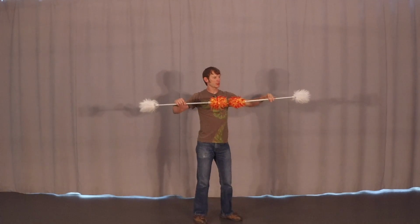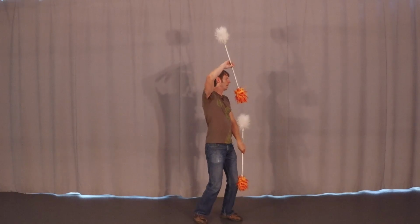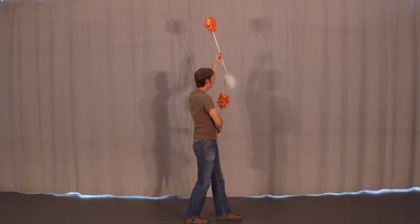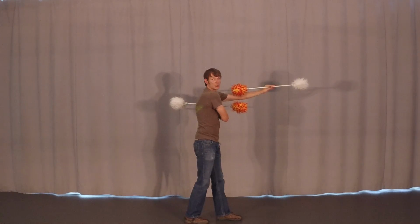In this particular case, it's going to be my right-hand pinky goes up as my left-hand thumb goes down. My left-hand pinky goes behind my back as my right-hand pinky points forward. Left-hand thumb goes up, right-hand pinky goes down. Right hand goes into the left armpit as the left-hand pinky goes out forward in front of me.